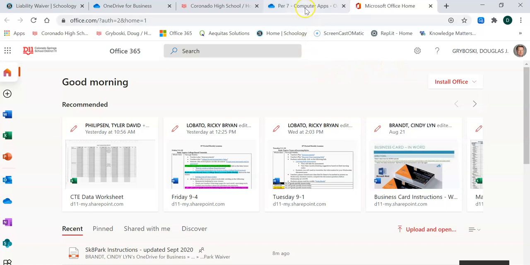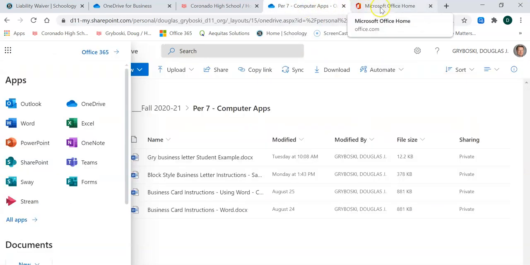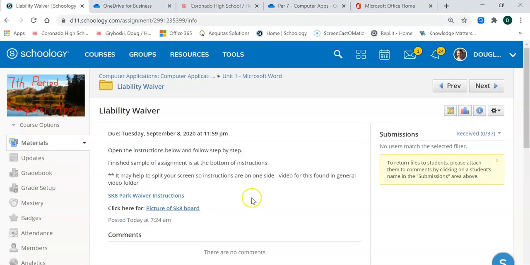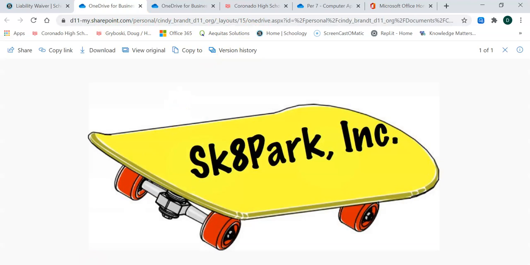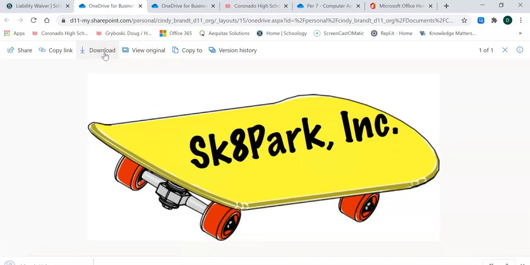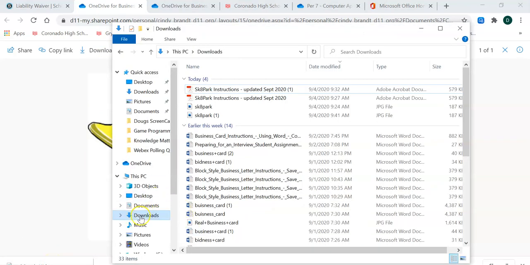All right. One more thing I want to show, and that's before I get out of here, is when you're looking at the Schoology page and you have to insert this picture of a skateboard, notice it's also shared. Ms. Brandt shared this one just like this one through her OneDrive, which means it doesn't automatically download to your computer. So now that you're looking at it on her OneDrive, her shared OneDrive, you have to click the download just like we did for the other one. And then either you can click down here or you can browse to your folder, go to downloads, and there it is. That's the picture. So now I know that it's sitting there in my downloads.